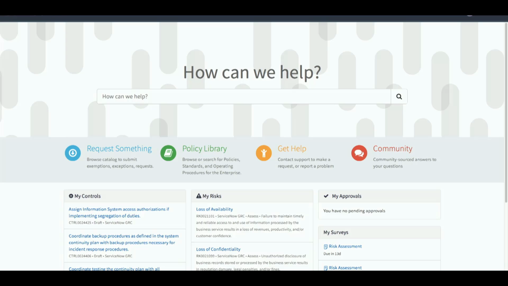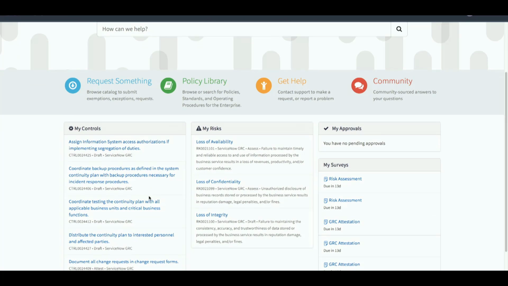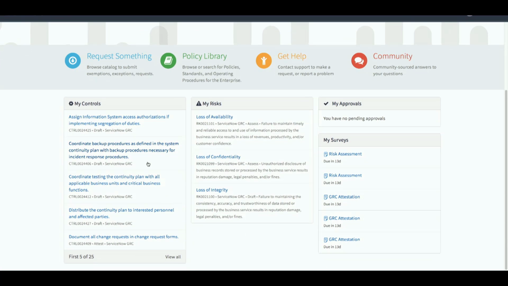And the first thing that they're going to see here, underneath the banners across the top, is their version of the risk register or the My Controls, right? They can also see assessments that they need to take. So we're going to pick up a couple of these pieces, and then we'll switch roles from an end user to an actual risk manager, or someone within the risk team that's going to manage that risk and review that risk and look at the scoring of that risk.